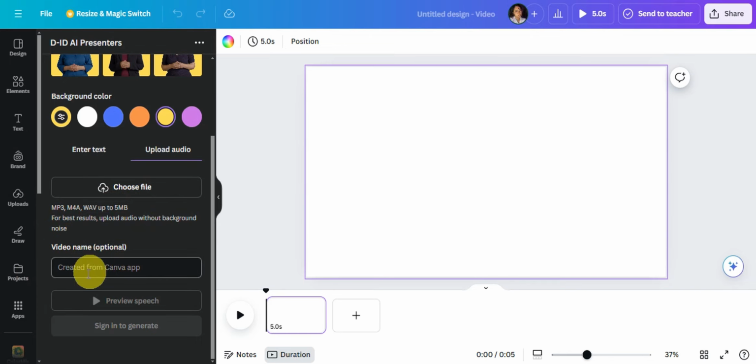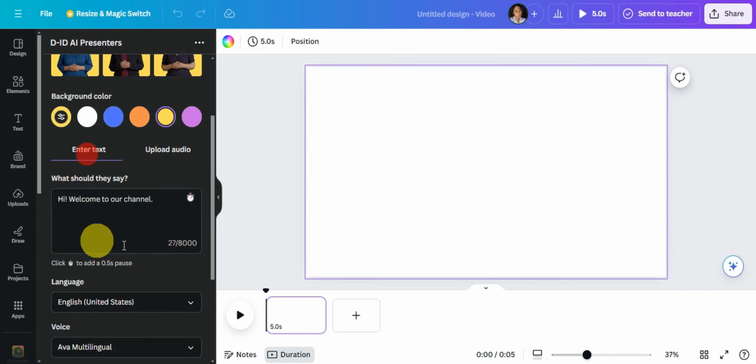So you could also add in your video name in here, and then you could do a preview, and then you could generate for that. So let's try to finish this one first. So we'll try to go ahead and explore the text in here since this one is actually better than the audio in here. Since I think this one will really provide an accurate voice in here since we have the text in here as a guide.